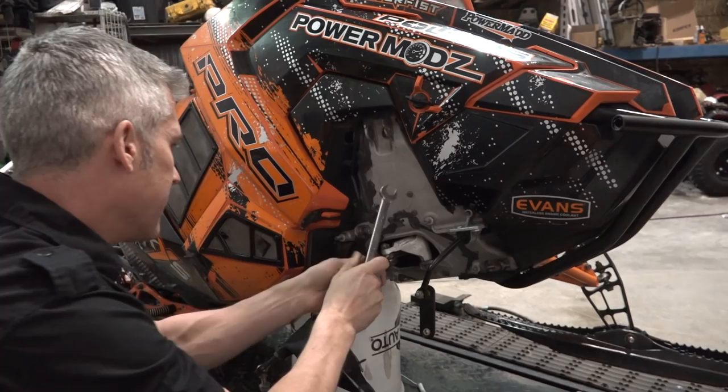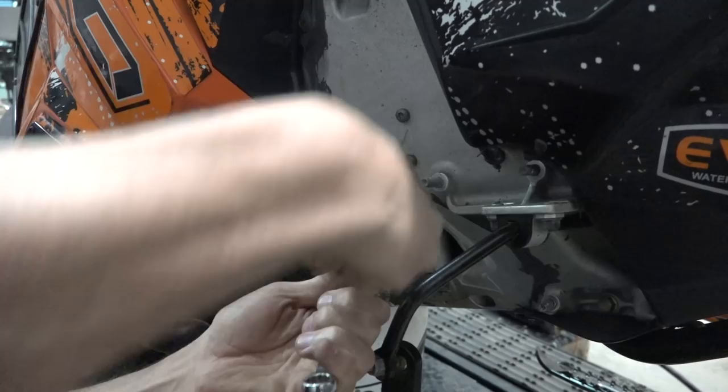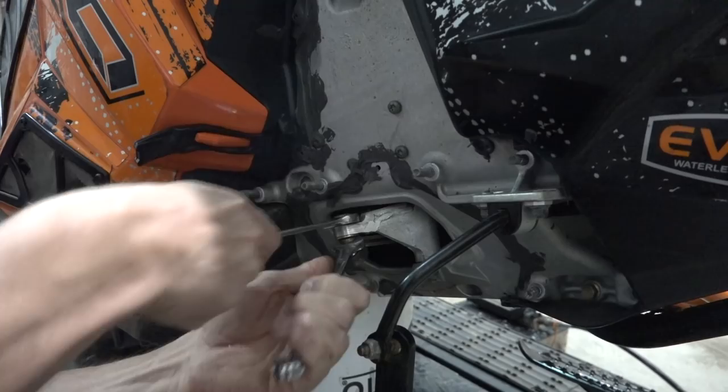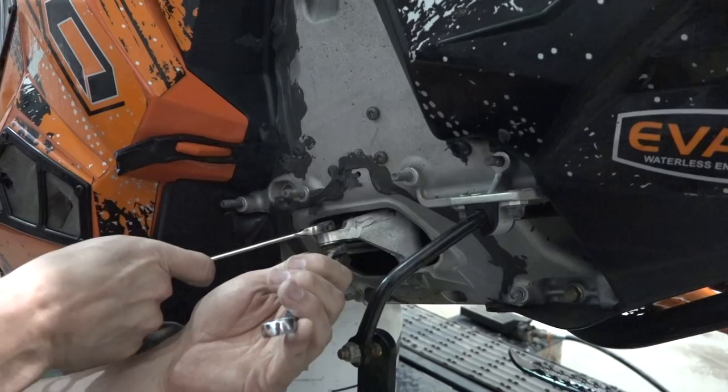There we go. I broke this tie rod, or this pivot joint there, when I was out sledding in the chick chocks. And I think there's a recall on that. So anybody dealing with one of these and there's an aluminum one there, you might want to get her swapped out for a steel one. I noticed my Chaos has a steel one. We just had this welded on some guy's garage and we did that there. It seems pretty solid now. That's a 13 and a 17.